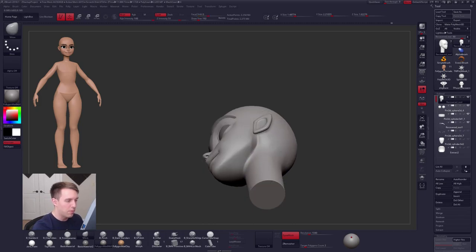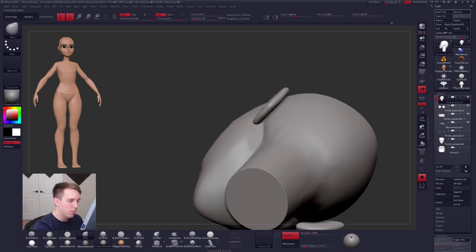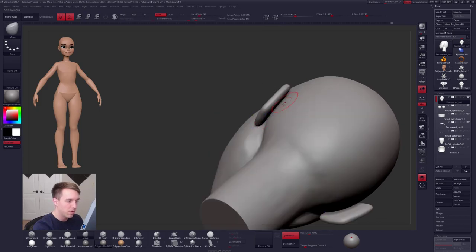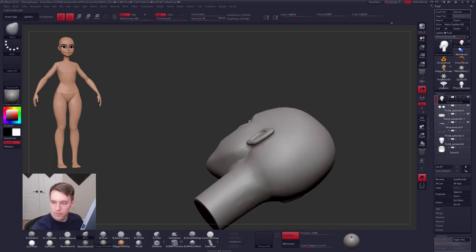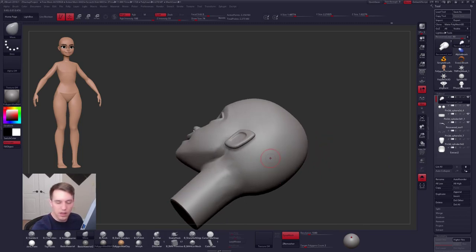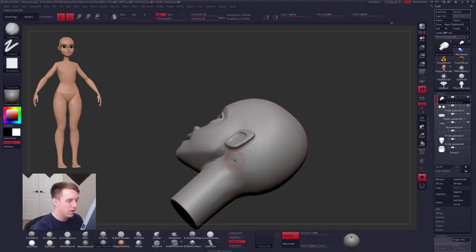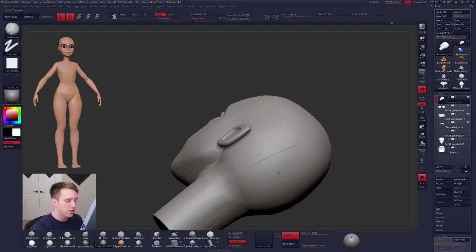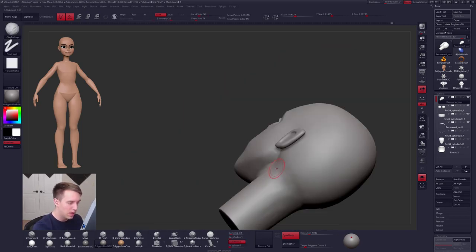And just for the time investment alone, it's not something that I like to do here on stream. We can maybe look at a little bit of it though. Maybe do a Spark Notes version. That stepping is something that you've never liked on the standard clay tubes brush. Yes, I agree. But unfortunately, it's in a lot of brushes, even the clay buildup brush here. And I still get that stair stepping, which I'm not a huge fan of either. I like to get those nice clean strokes, like I said.